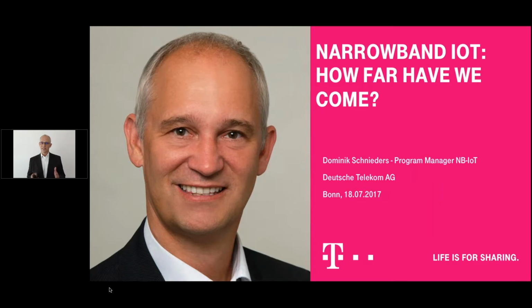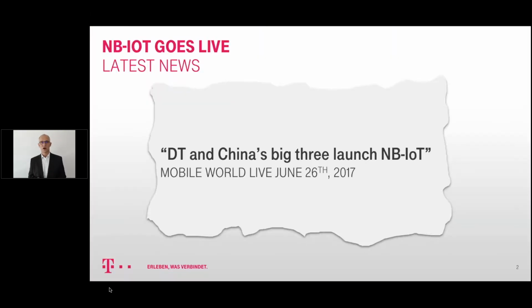So first of all, the latest news, and they are good news. We launched NarrowBand IoT in June. So it's there for you. It's available. But it was not only us to launch NarrowBand IoT. At the Mobile World Congress in Shanghai, all three Chinese mobile operators announced that they launched NarrowBand IoT. Now, why is that important? Because IoT is in China one of the biggest markets, and NarrowBand IoT is a question of scale. So therefore, this day, end of June, was a good day for the NarrowBand IoT community.